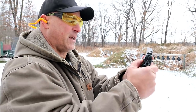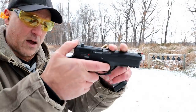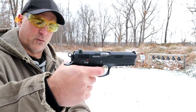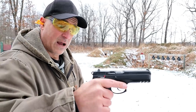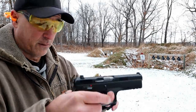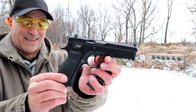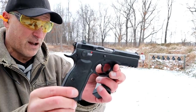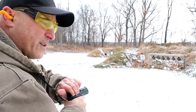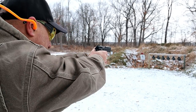This CZ has the thumb safety and can carry cocked and locked. It also has the ability to move the hammer into a quarter cock position, which would be a good way to carry it — or cocked and locked, whatever you prefer. But it's a CZ, it runs great. It has been excellent for me. It's a good-looking handgun. I don't know if it's as sharp as the P226 I just showed, but it shoots just as well. Every time I show this one, people say that thing is awesome, and quite honestly it is.